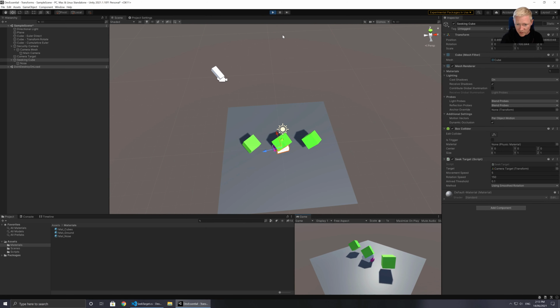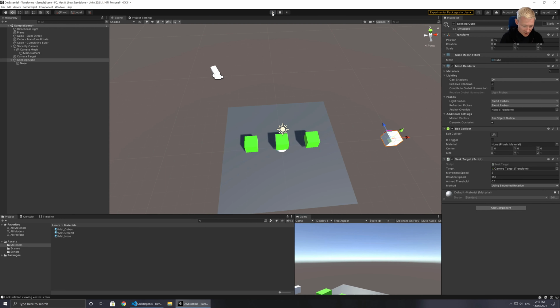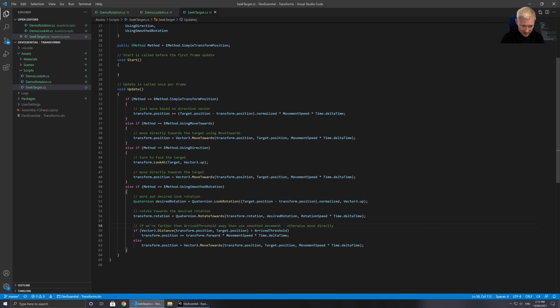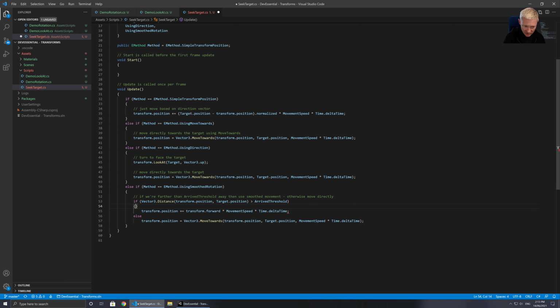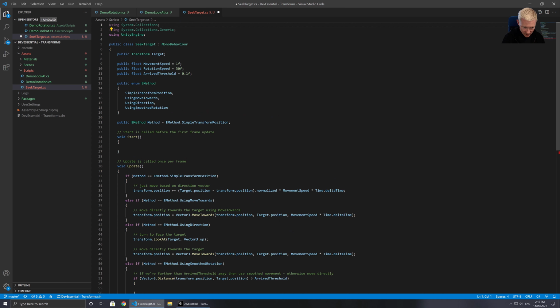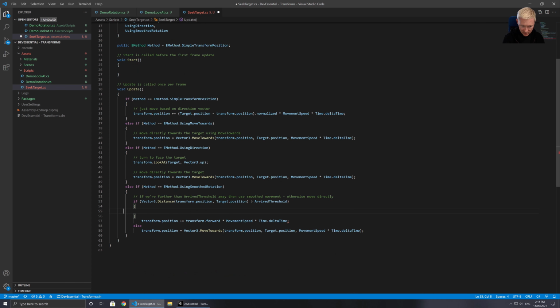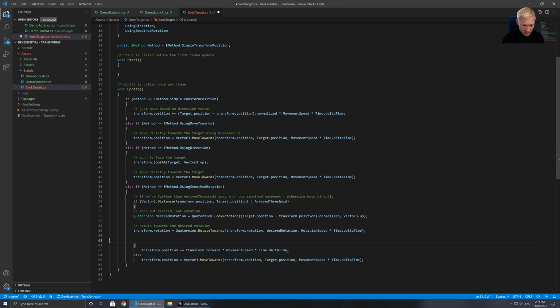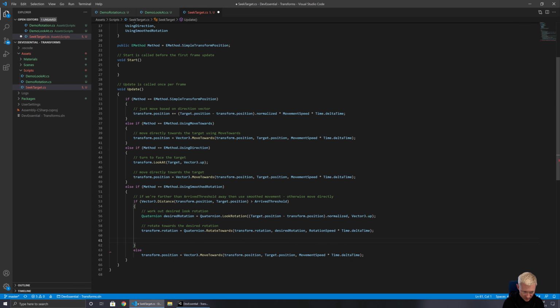So it's heading towards it and stops, it's still doing its bit of rotation. So we could actually make it so that the rotation side of things here also doesn't happen, except when we're a bit of a distance away. So we can bring these down here, like that. And then we bring this one up.